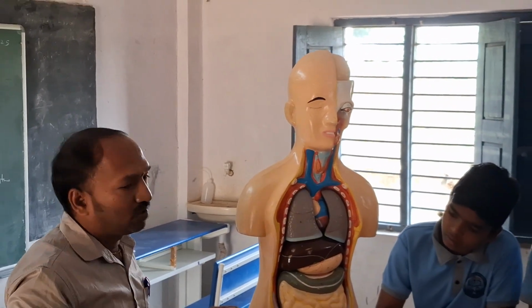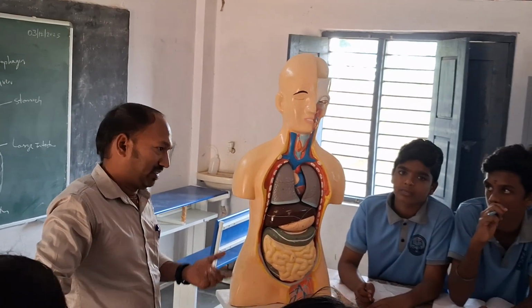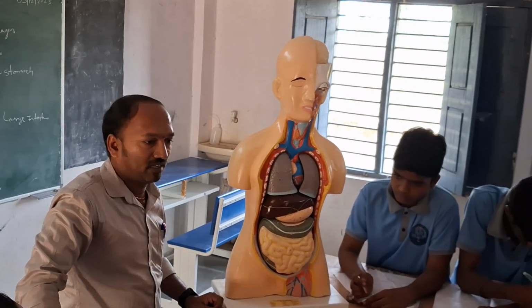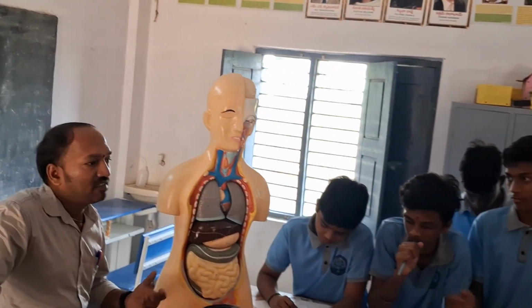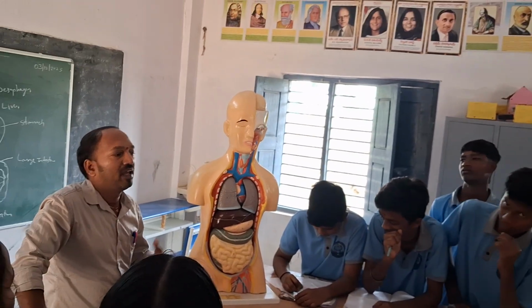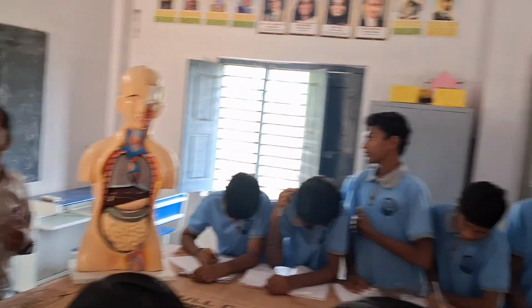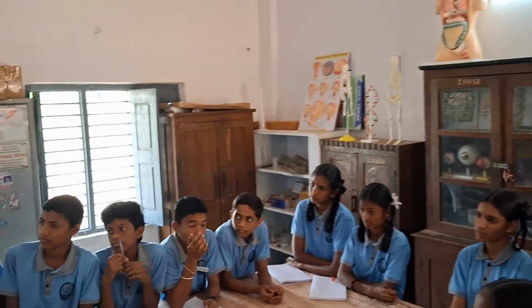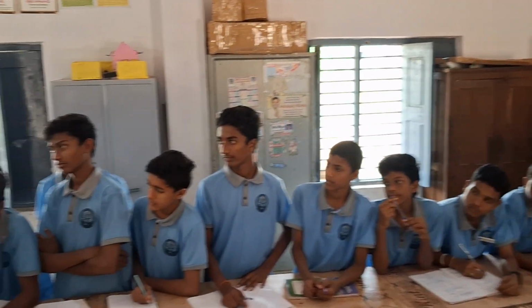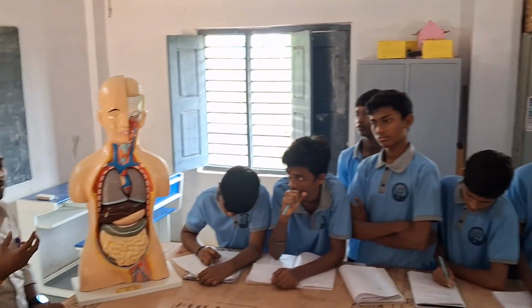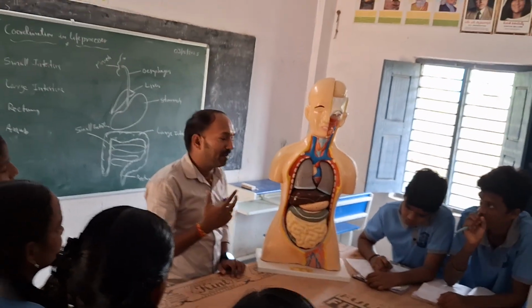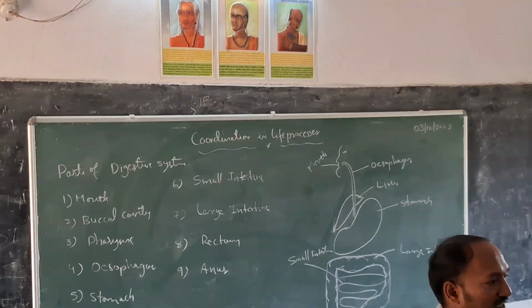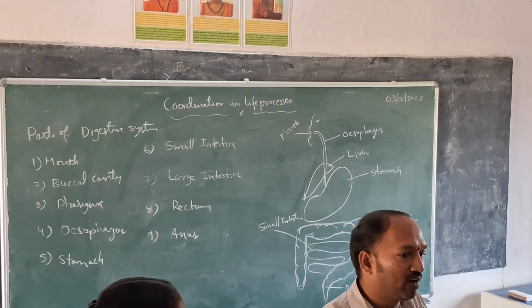Okay, right. So when our food material travels through the esophagus, it contains one mucus layer. Due to the mucus layer and the saliva, they help to move the food material smoothly in the esophagus. While food material passes through the esophagus, we can see the movement of the food material, and due to the peristaltic movements in the esophagus, food moves downwards. Peristaltic movements ద్వారా మనకి ఏమవుతుంది, ఫుడ్ అనేది డౌన్వర్డ్స్ కి వెళ్ళిపోతుంది.